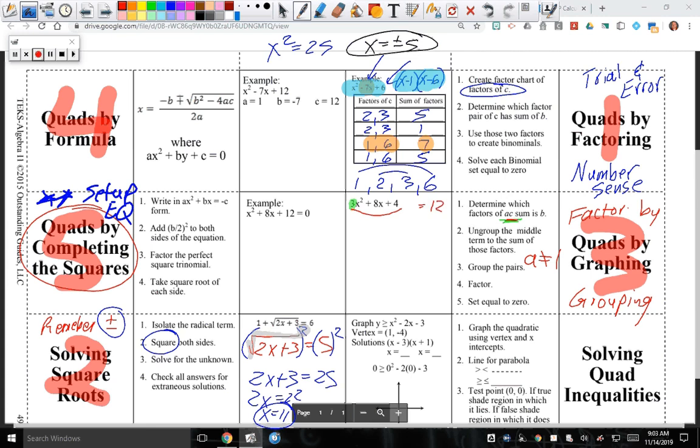And now I need to change this 8 to two numbers that will multiply to get 12 and will add to get 8. They will multiply to get 12 and they would add to get 8. What is that? 6 and 2. I just changed that 8 to what you see right now. Everything else around it stays the same. And now I will just pair these up and factor out their GCFs.